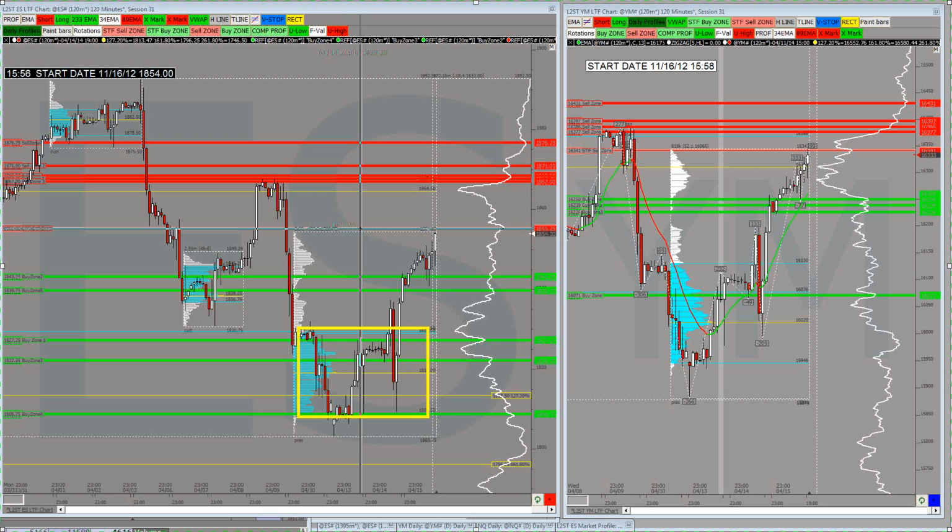Auction market theory provides a framework to do business around, and that's what you've got to remember. It's not a system. It's not something that's going to tell you specifically where to buy and sell. It's a way of understanding the market so that you can tell yourself a story so that you can have enough belief and confidence to do business. And that, I think, is the key. As long as you've got belief and confidence, that will overshadow the doubts and the fears that typically get in the way of most traders' careers.